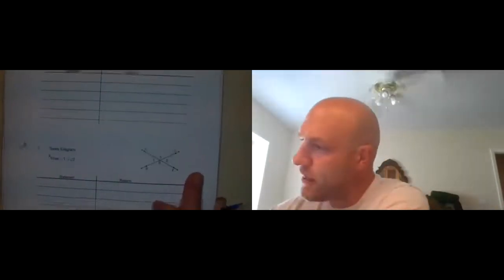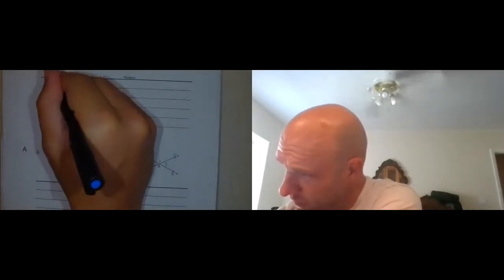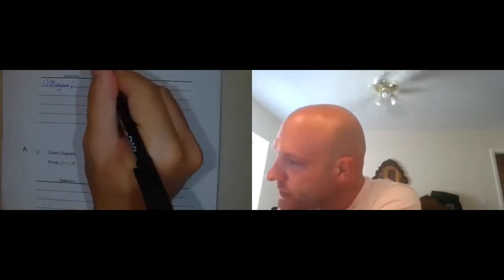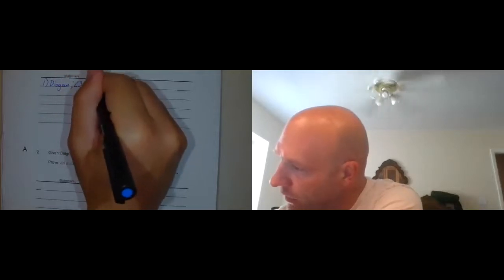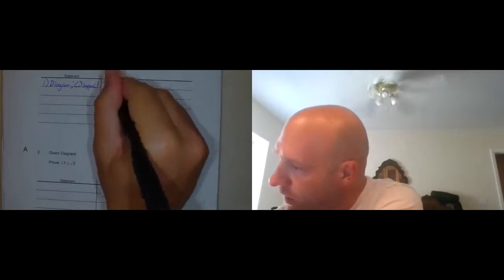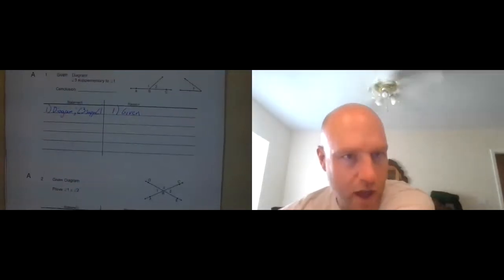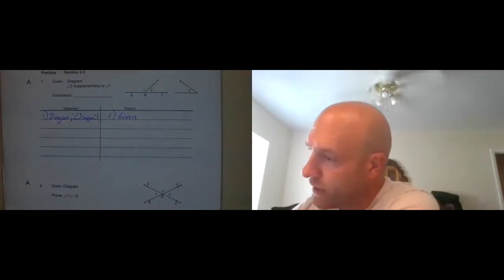Here is where we get to actually practice this. So we're given the diagram and that angle 3 is supplementary to angle 1. So I'm going to write both of these things. I'll squeeze them into a single line: diagram, I happen to like semicolons, and angle 3 is supplementary to angle 1. All that information is given. Notice I am numbering my steps.